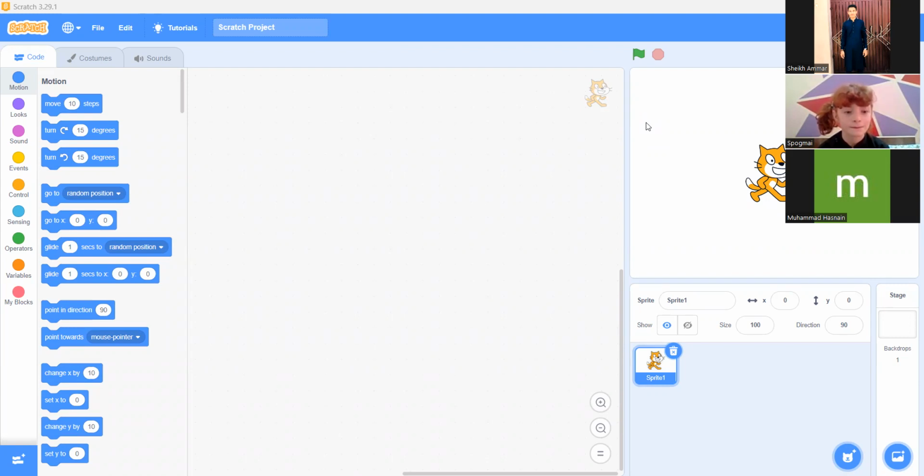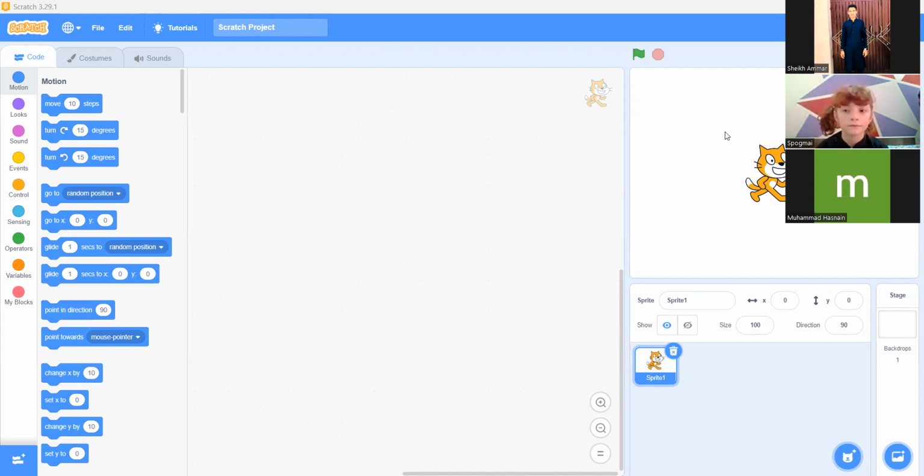All right. First of all, I will be giving you an introduction to Scratch. Scratch is basically software. We can install it from the Microsoft App Store on our laptops or computers, or we can directly access Scratch on the web.